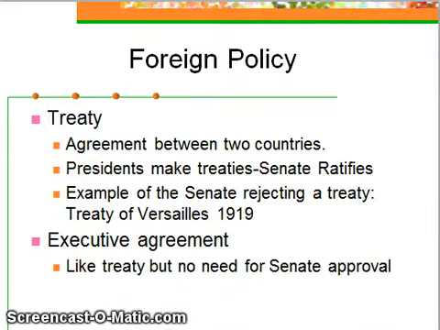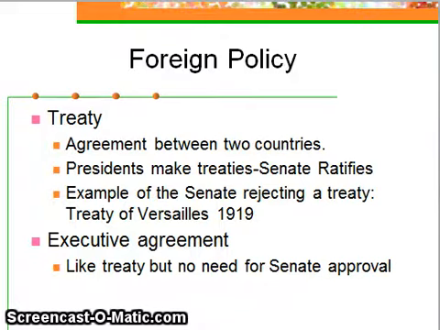Okay, on foreign policy, we all know that the president has the power to write treaties. Something to keep in mind, we have a little bit of a backwards process here in the United States where the president, in a sense, makes the agreement with the foreign nation and then has to go back and get permission from the Senate, which often causes some conflict with the president and the Senate.